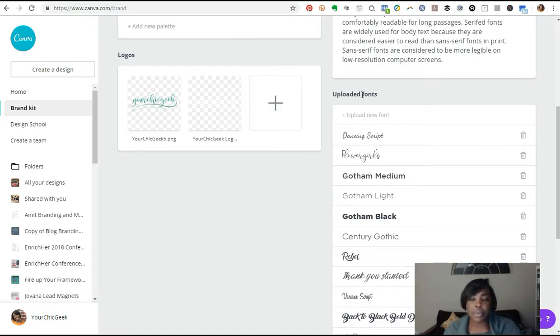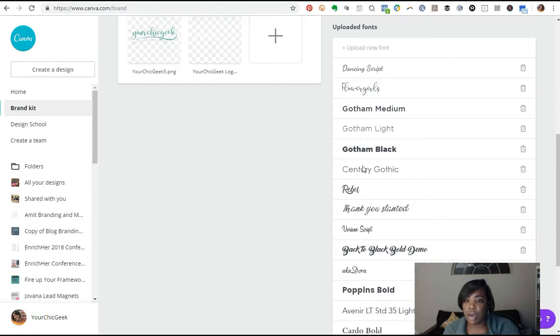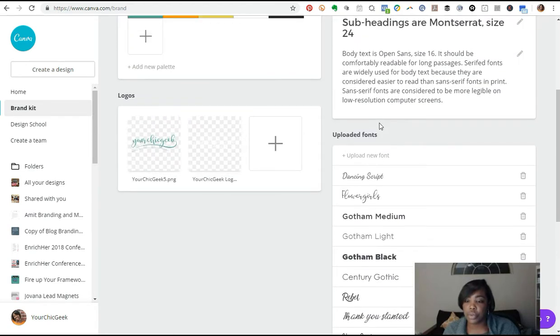I think Canva has a pretty good selection of fonts that you can apply to your designs, but if you wanted to switch things up and use a different type of font, then using Canva for Work, which is the premium version that you pay $12.95 a month for, is going to come in handy. As you can see, these are all of the different fonts that I've uploaded to my Canva for Work, okay? So I did want to share that.